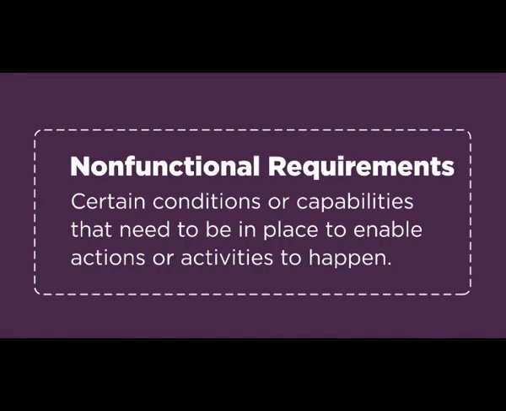Functional requirements decompose the stakeholder requirements into actionable, detailed specifications. Certain conditions or capabilities need to be in place to enable the actions and activities to happen. These are referred to as non-functional requirements. They enable the functional requirements to happen. They define the parameters, attributes, constraints, or other characteristics the stakeholder and functional requirements must adhere to.